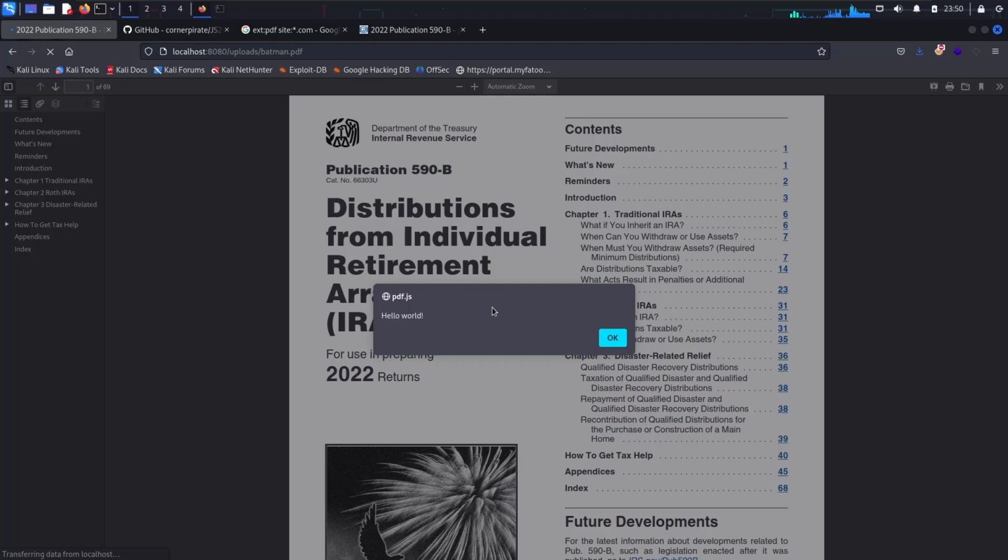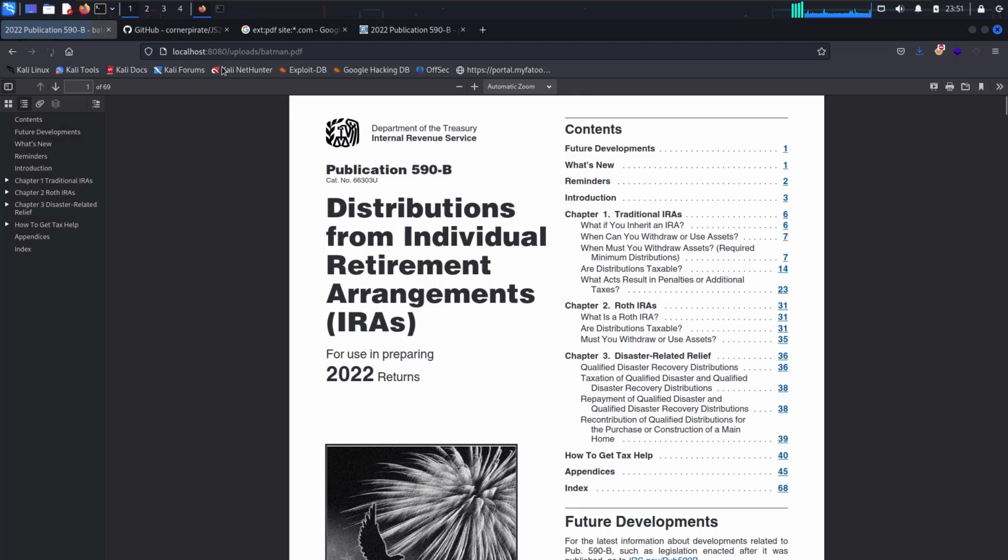which means that the JavaScript code has actually been executed, right? So what is going on behind the scenes, right? So basically PDF files allow some dynamic behavior through JavaScript, right? So this is the reason why this particular JavaScript code has been executed. If you try to do some more malicious code, maybe sometime it will not work. It will depend on which plugin or which tool is being used in the backend to view the PDF files, right? As you can see, this alert is working now. So from here itself, we can confirm that the application is not stripping out the malicious code of a PDF file before uploading it on the server.